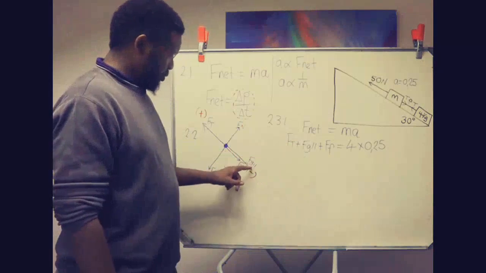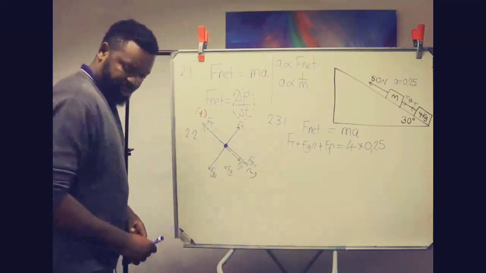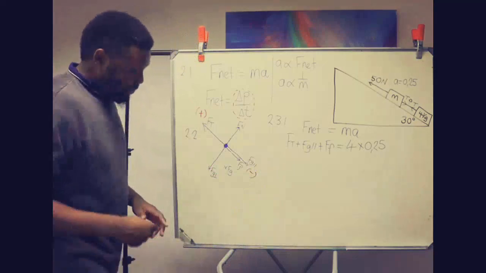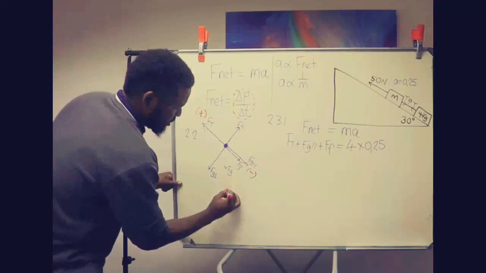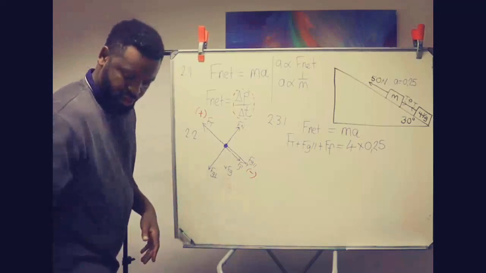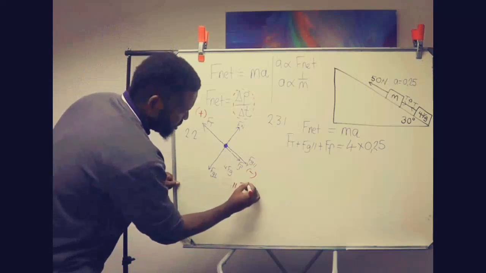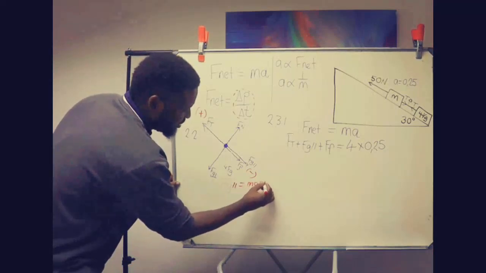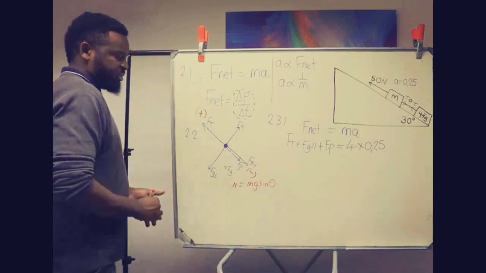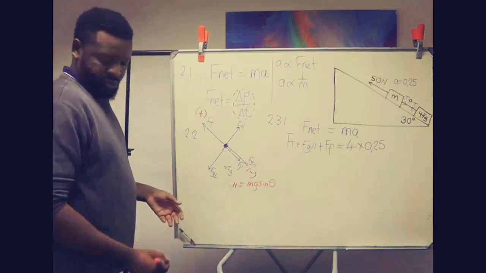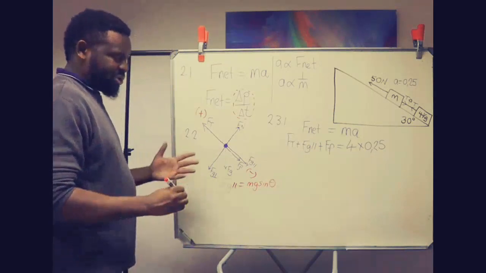Do the same for these two. These two are all negative forces. Let's start with Fg parallel. Well, we know that Fg parallel is equal to mg times the sine of theta. When it comes to the components of gravity, or the components of a force generally, it's sine and cos.